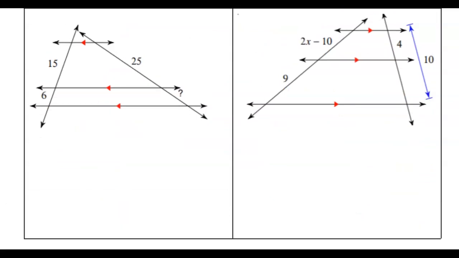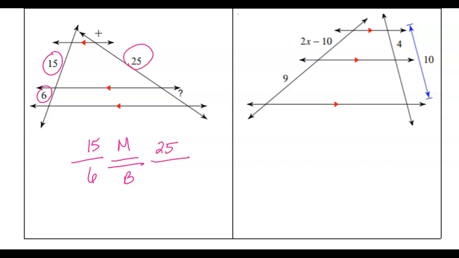All right, on the bottom, we're going to have a couple more parallel lines. So all that does is split it up into more regions that have the same ratio. Okay, so I can think of, we still have a triangle region with all these parallel lines, so I can kind of think of it as the middle region over, let's call it the bottom. So middle over bottom. So the middle is 15 over its bottom is 6, and the other side's middle region over its bottom is x, we'll say.